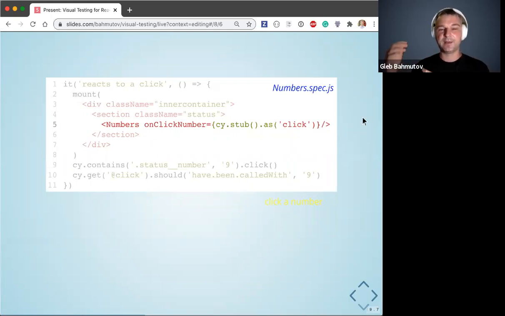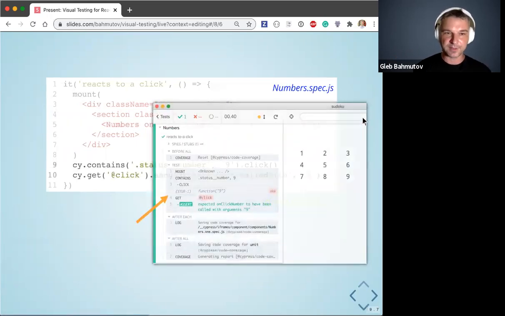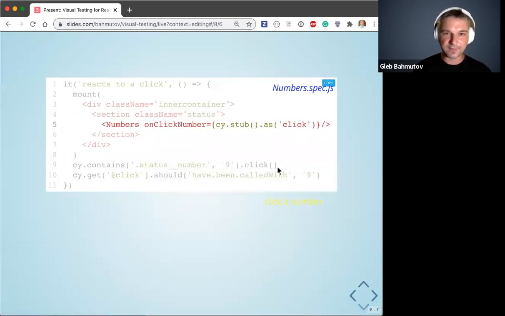Cypress comes with Sinon stubs and spies and clock control, already included. So in this case, I'll say Numbers onClickNumber, and I'll just say sinon stub, and I'll give it an alias so I can find it later. And then, sorry, look at this. I apologize because my animation is wrong. I will find number 9, and then I'll click on it.